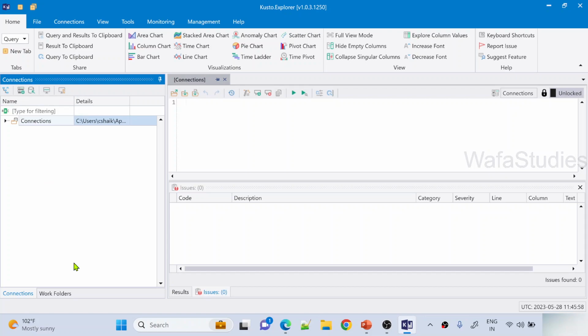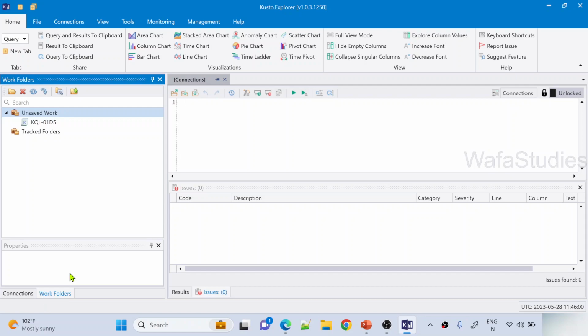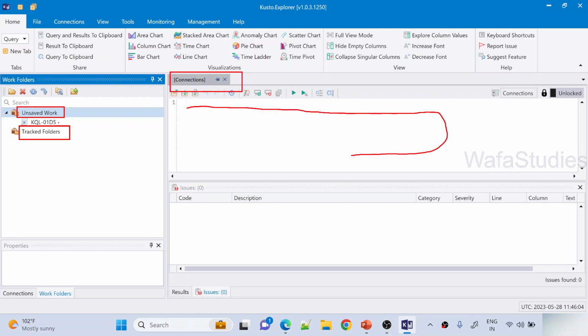We also have something called the work folders panel here, and in this panel you can see we have something called unsaved work, and something called tracked folders. Unsaved work means whatever queries you are currently writing in tabs. Right now this is one tab which opened with a query editor to write queries.